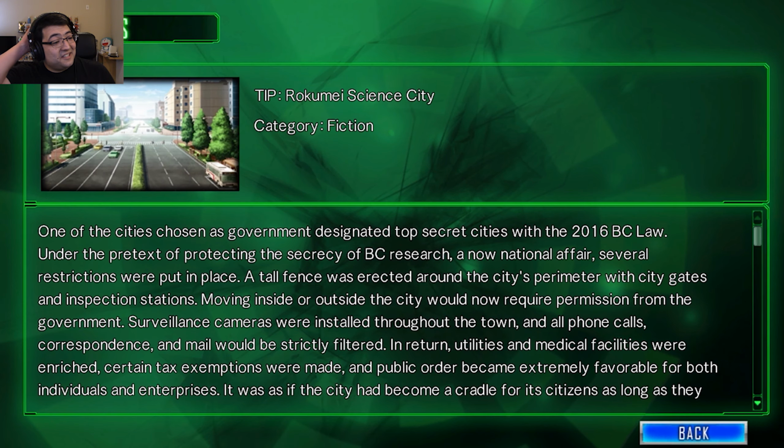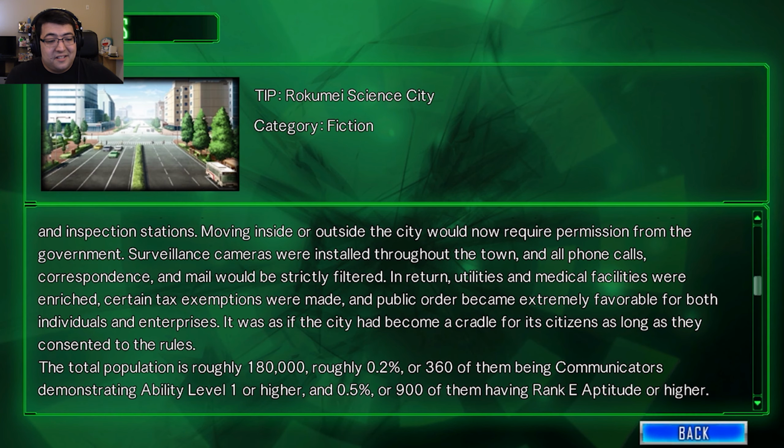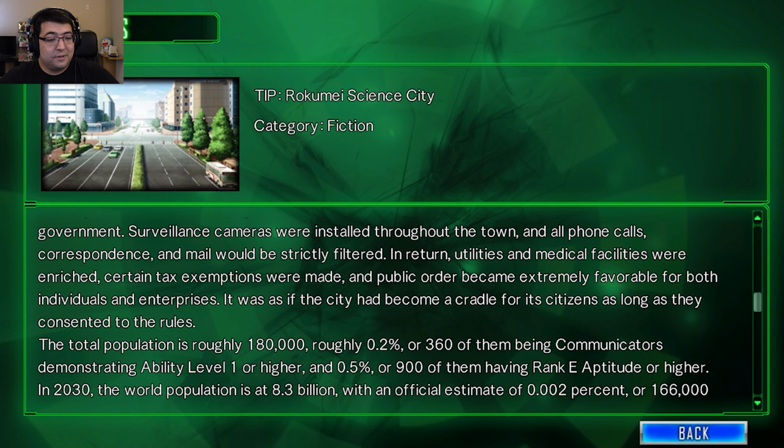Okay, Rokume Science City. One of the cities chosen as the government-designated top secret cities with the 2016 BC law. Under the pretext of protecting the secrecy of the BC research, a now national affair, several restrictions were put in place. A tall fence was erected around the city's perimeter with city gates and inspection stations. Moving inside or outside the city would now require permission from the government. Surveillance cameras were installed throughout the town, and all phone calls, correspondence, and mail would be strictly filtered.